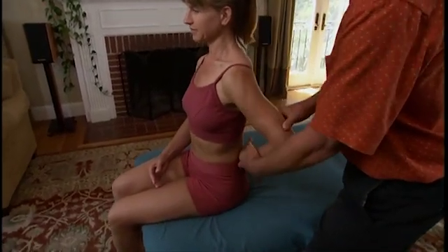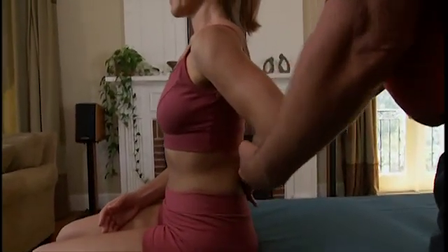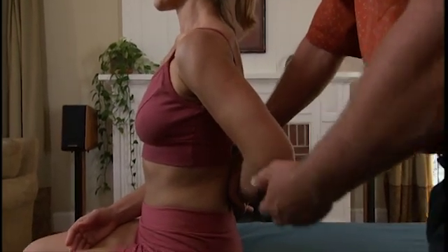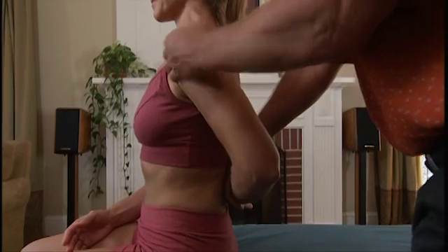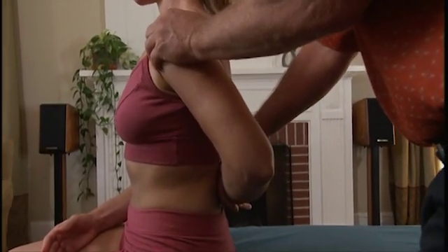Since the body is in the way, if we just continue that motion, it would be going away from the back. Let's assume that Julianne has decreased internal rotation of the shoulder — also called medial rotation. I'm going to put my hand in between her forearm and her back, and my stabilizing hand right here so it doesn't stress the front of the shoulder. And then I'm going to pull away.